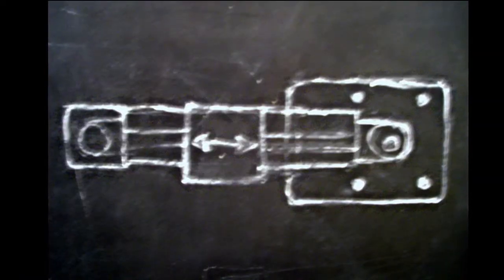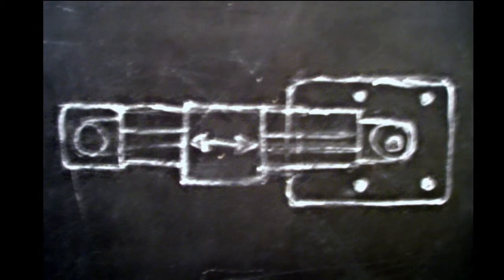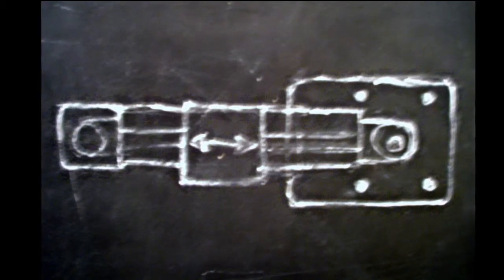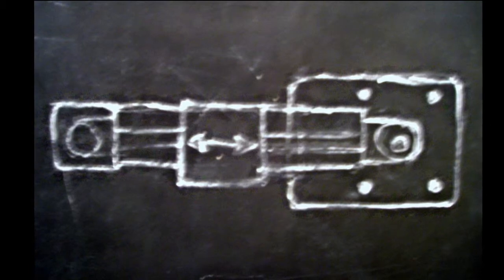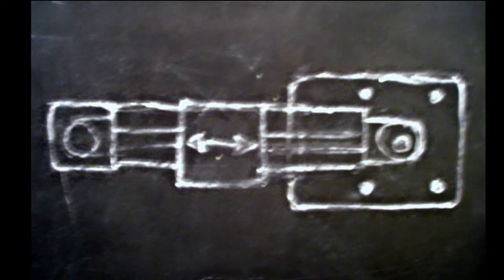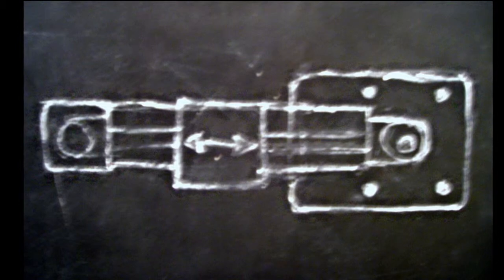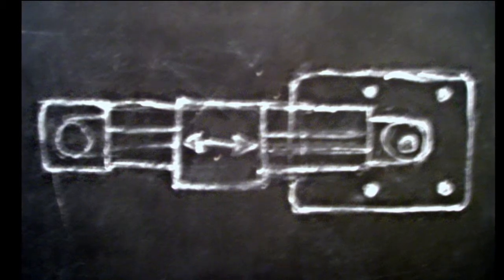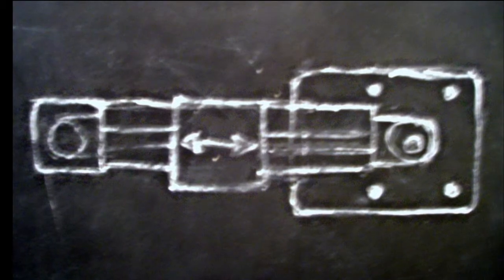About 5 years ago, I drew this concept on my kids' chalkboard. I'd been dabbling with benchtop CNC machines and grown frustrated with the lack of simple, inexpensive linear motion components. At the time, I had no idea how to build it. All I knew was that I wanted a simple, scalable linear axis that took advantage of an aluminum extrusion's channels to hide and protect the drive belt. I also wanted an easy way to mount a stepper motor. Fortunately, the kids had long since tired of the chalkboard, so the drawing remained.